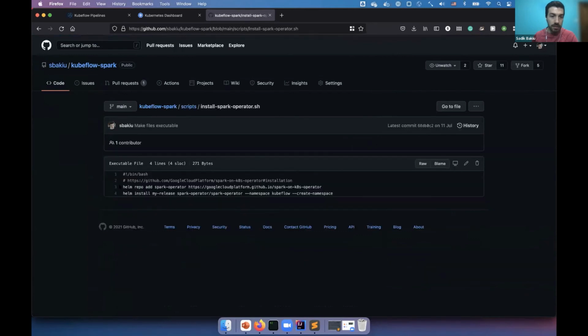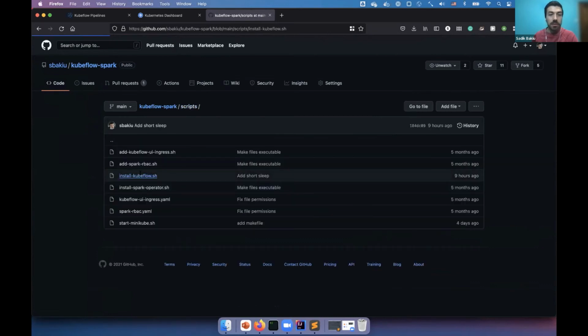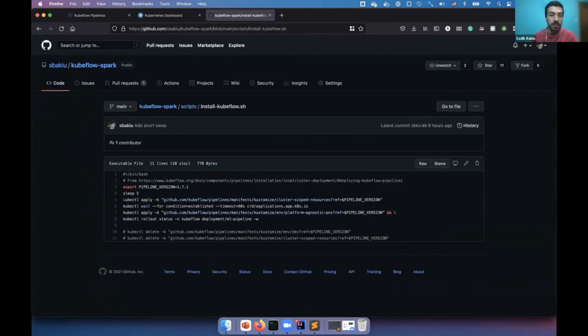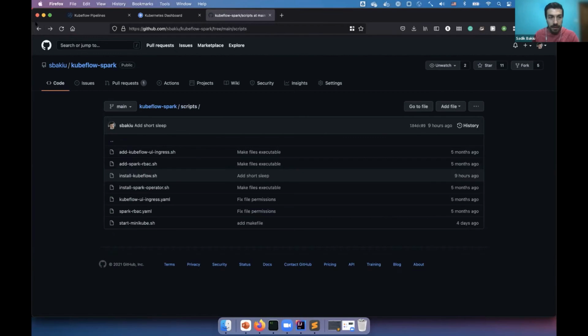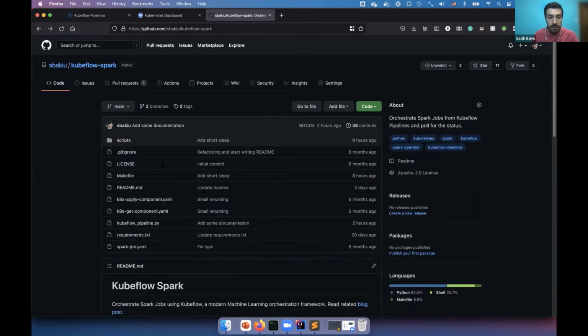It's just simple commands, helm repo add and then helm install. Same story also to install Kubeflow pipelines. You just need to follow this link in the documentation and execute a couple of apply commands.